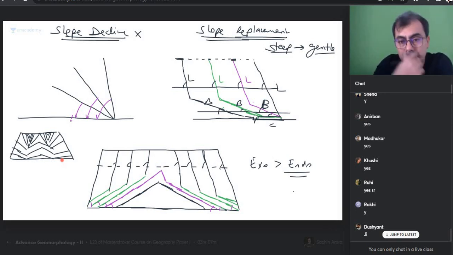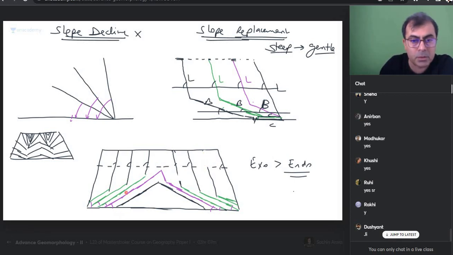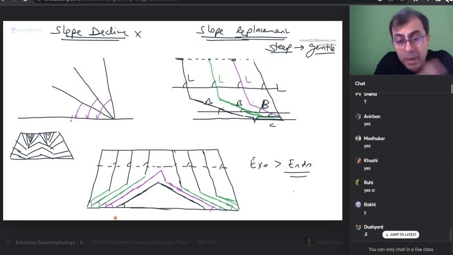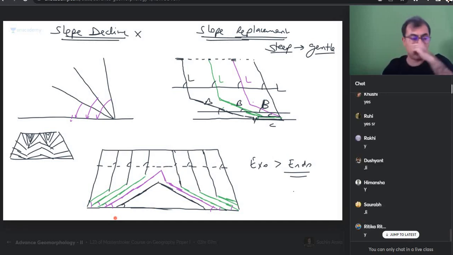I hope first of all this part is clear. You must be able to comfortably draw these diagrams also. The catch lies in these diagrams, in understanding how to show this, this backward movement, what I keep in mind, that also I will show you. Everyone saw that I kept the slope in mind. I've seen many students coming from various institutes. In Delhi, what is taught there does not focus on slope; they talk about slope, the teacher is telling them, but the diagram is not showing the constancy of slope. So I hope I have shown you very clearly that my slopes are constant. Everyone with me? I have already explained Davis, so I did not dictate anything; now I am going to do Penck. If you are clear till here, let's move further.